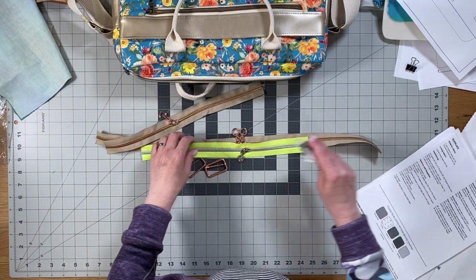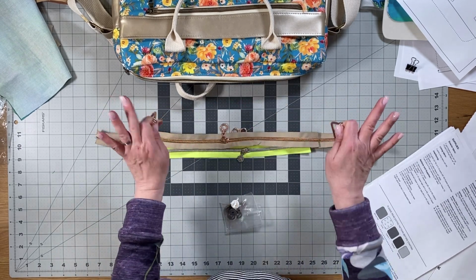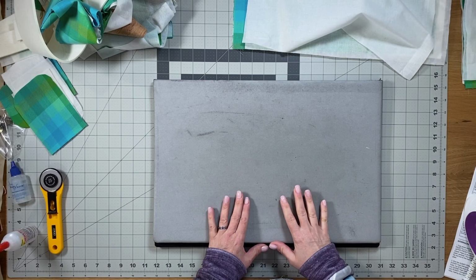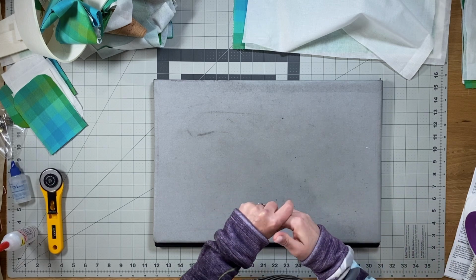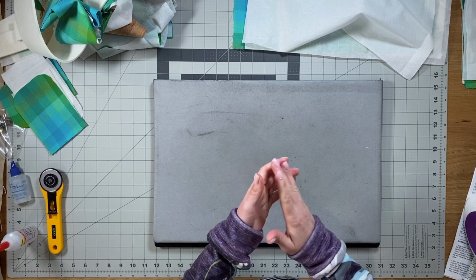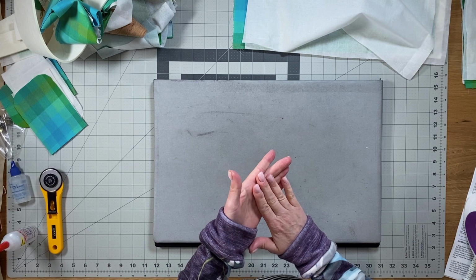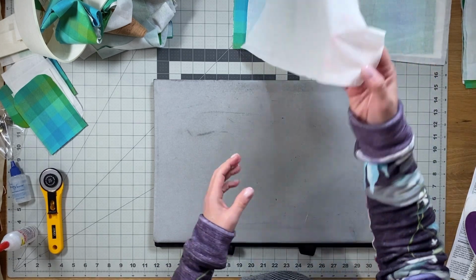So the next thing we're going to do is start applying the interfacing to all of the pieces on our bag. So we're now going to move on to interfacing our pieces. For the most part, it's fairly simple. You fuse your woven interfacing to the wrong side of the matching pieces. But before we do that, let's go over some of the exceptions to this.